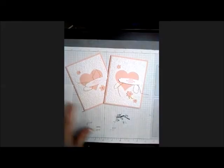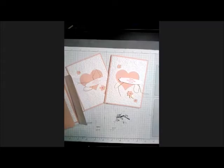And this particular pattern is cut with a new system that Stampin' Up! came out with. It's called a hybrid embossing folder. It comes together in a package. This is the Bouquet of Love hybrid embossing folder. It comes with a small die set. I don't know why they put it in such a big package, except that maybe they wanted to match it up with the size of the embossing folder.